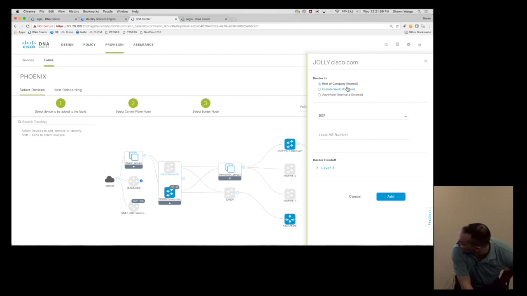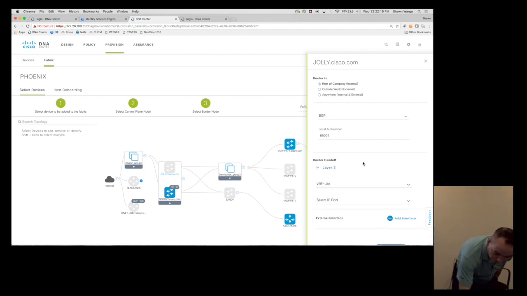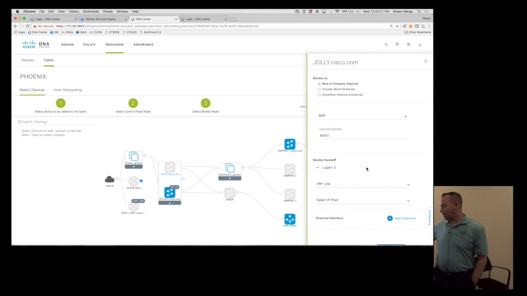Then you have a couple different options to set up there. Now, as far as the handoff, this is why they, for one, make you do the local autonomous system number, because of that internal BGP session that we're setting up. So it knows, hey, we're all in 65001, ergo we're iBGP neighbors. And then for handoff, one thing I didn't talk about was a layer 2 handoff as well, because there's always that customer that really needs their layer 2 handoff. But the focus really is on layer 3.